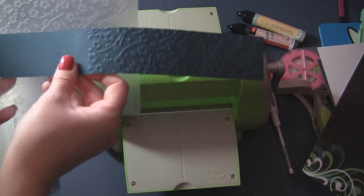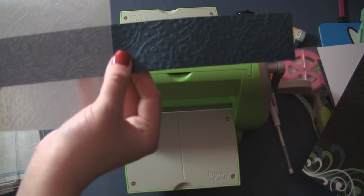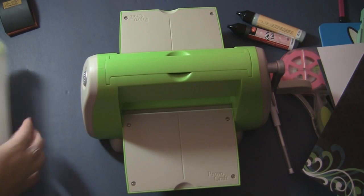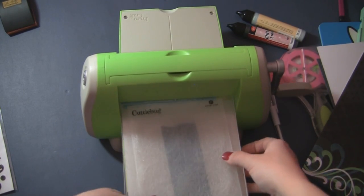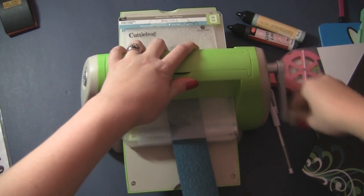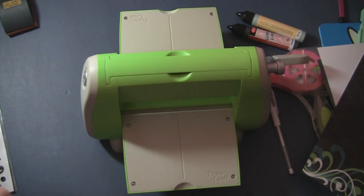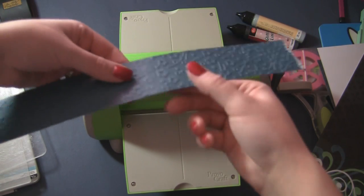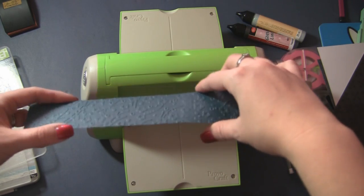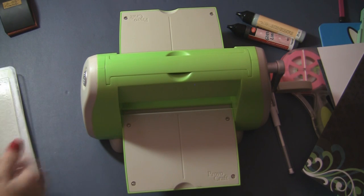We're going to turn it around the other way and line it up at the end. I'm not too concerned about where the pattern falls or anything like that, because this is just going to be an extra background piece for our title — this is how our title is going to go on the page. You're going to see it flattens out a little bit there in the center of the strip, only slightly. It's not terribly noticeable, and I'm not too worried about it because we're going to distress it up a little bit, make that coordination pop through, and use it as our title block.